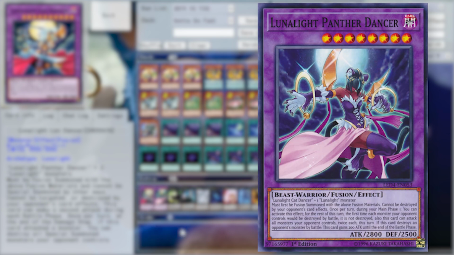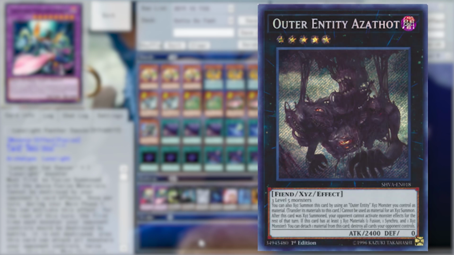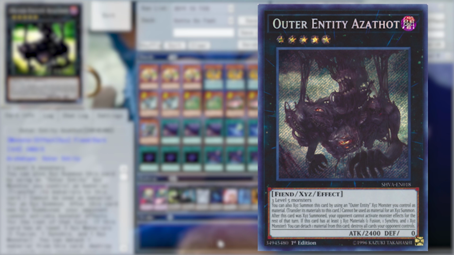Next, we have to play Lunalight Panther Dancer to send off of the Kaleido Chick. We play 1 Azathoth and 1 Nyarla. This helps us just deal with hand traps.